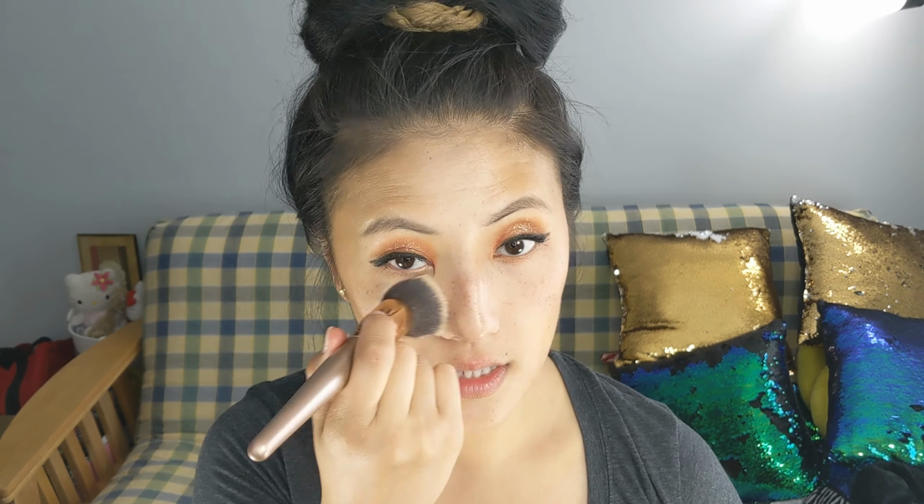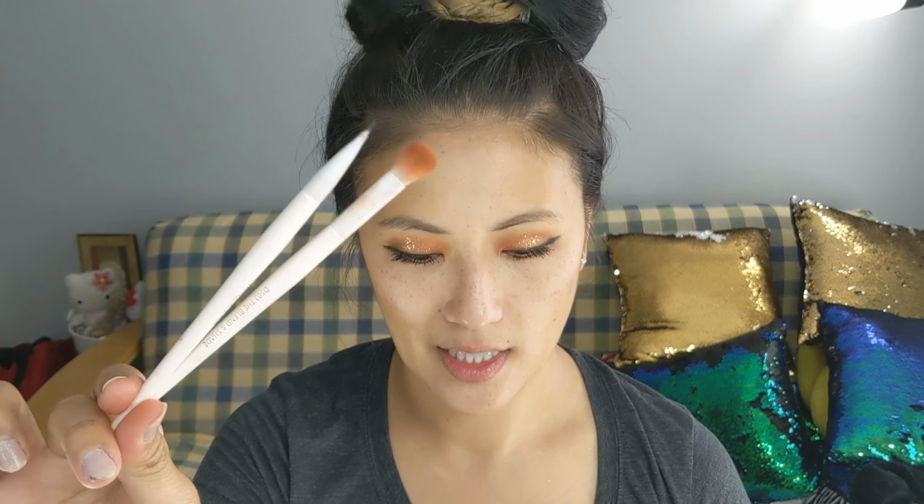Blend that out just a bit, using that same Morphe brush that brightened up my face a tad bit more. So now for the blush, since we're kind of on the drugstore train right now, I believe everything I used so far, except for maybe the Shiseido Lash Curler and the Dominique Cosmetic brushes, makeup wise I used pretty much all drugstore.